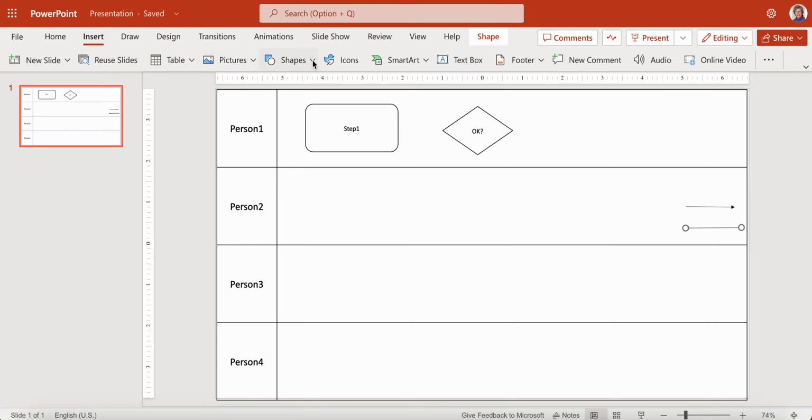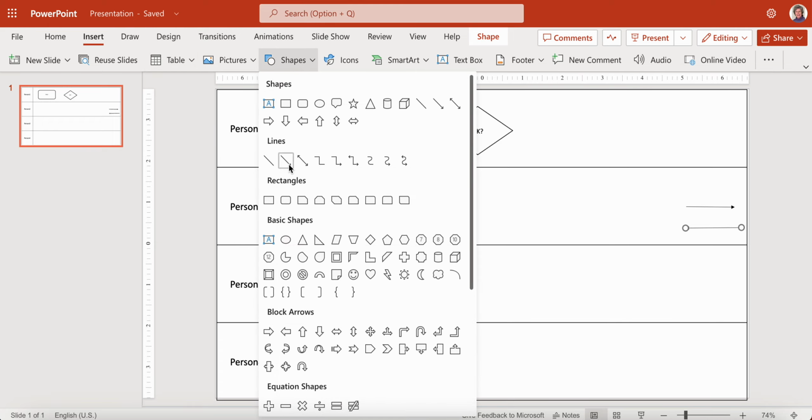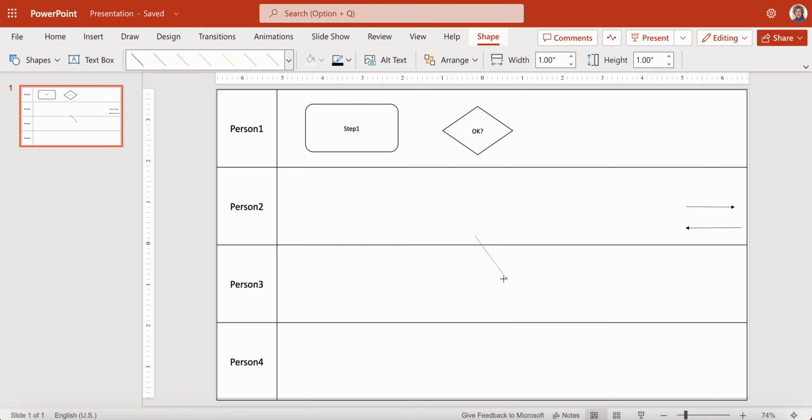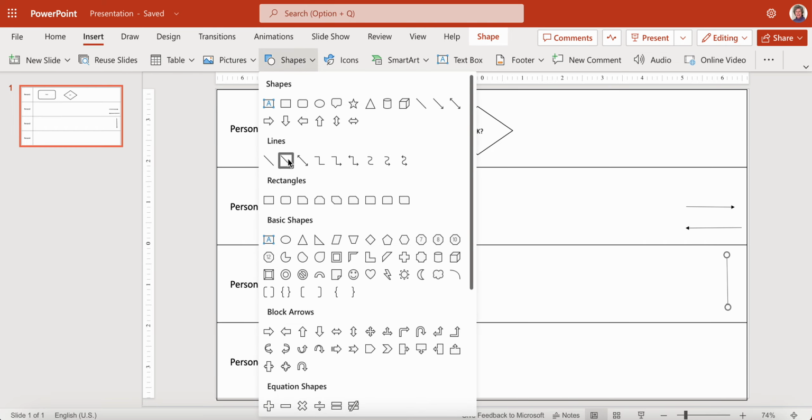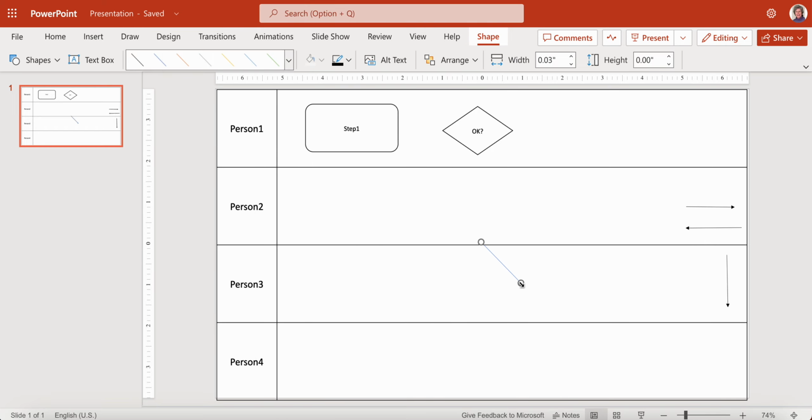Insert a third arrow that I'll drag down and make that black. And then insert a fourth arrow that I'll drag up and make it black.